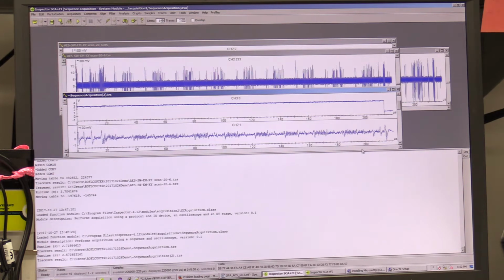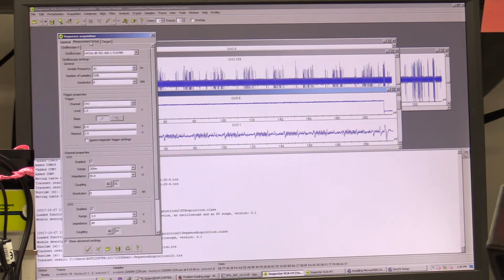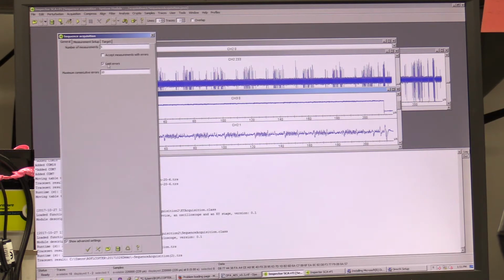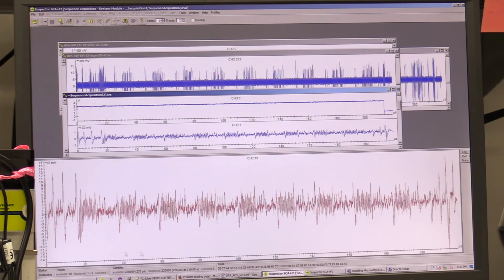From here, you can proceed. Now, when you're going to do an acquisition, you want to get only the traces. You don't want to get the trigger in the middle. So for that, you can say, give me 5,000 traces, and you just ask the tool to do it.